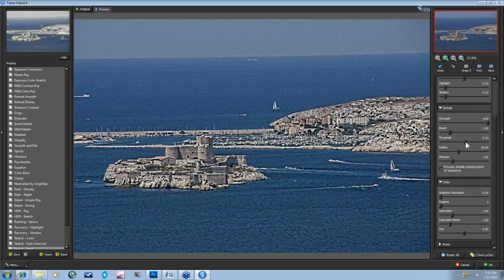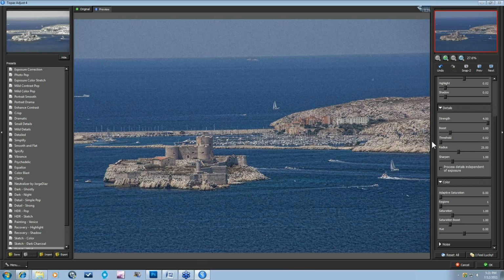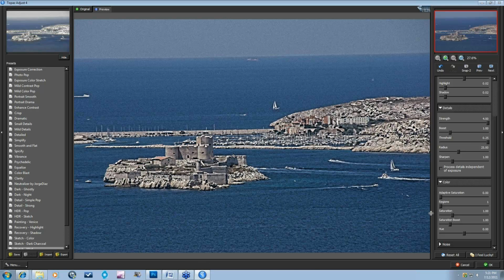So look at this whole area right here. And granted, this is really extreme, guys, so I'm just trying to make sure that you see it on your screen. But that's at 0.25, and now we're at 0.02. Completely different look. Okay, so that is how that threshold starts to affect your image.